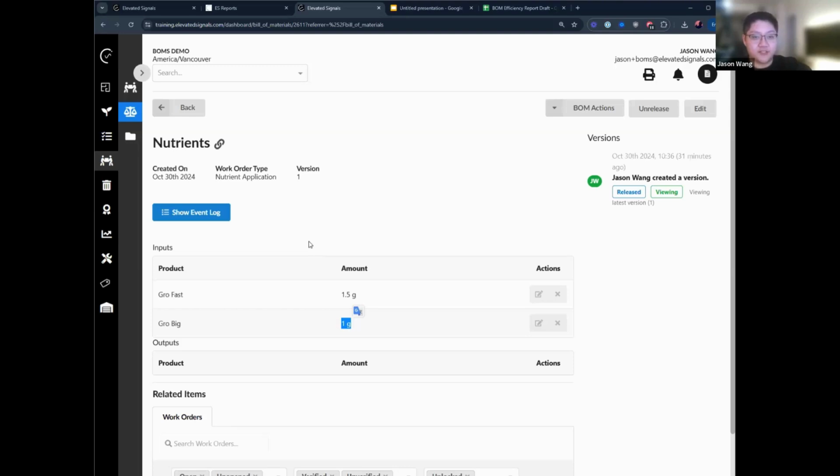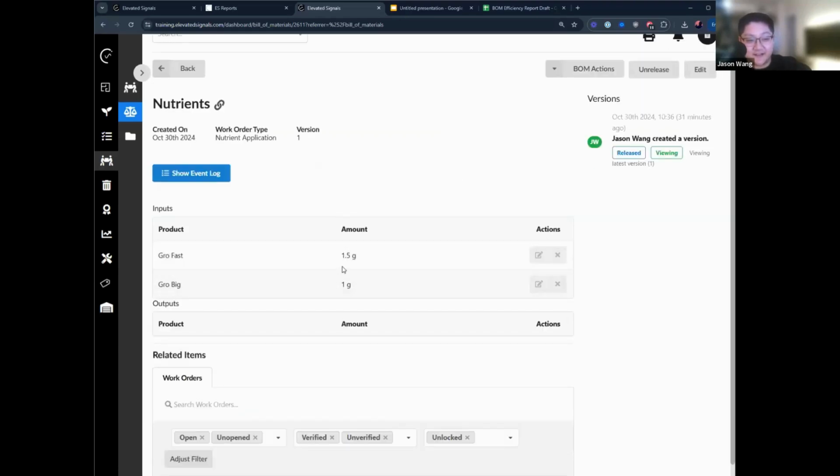However, if you were doing just a regular nutrient feed, maybe something where you would rather mix off of liters, you could have a product that tracks water somehow. Just have a large volume of water on hand, and then you could add a liter to your inputs, and everything could be diluted down to how much of this per liter of water, how much of this per liter of water.